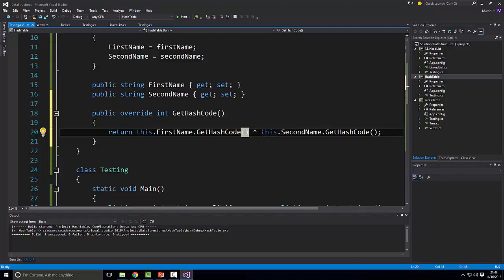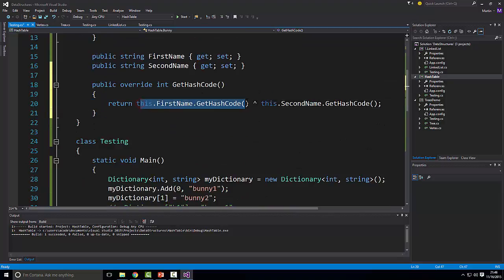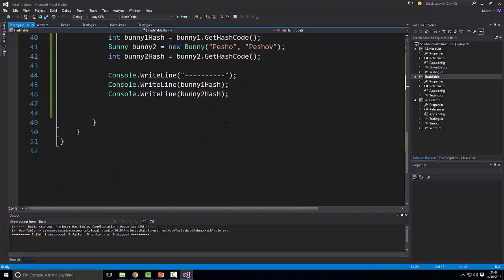You could have done something like bitwise shifting left and right, and with the first and the second and so on. It would make for a better hashing function, but the principle is the same. You have to somehow use all of your properties in here to get a final number that's gonna work.